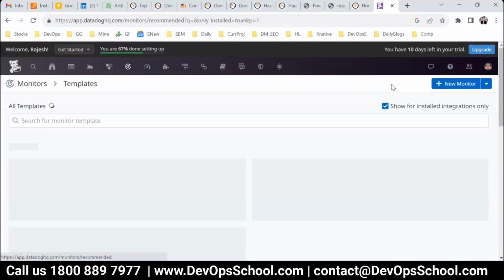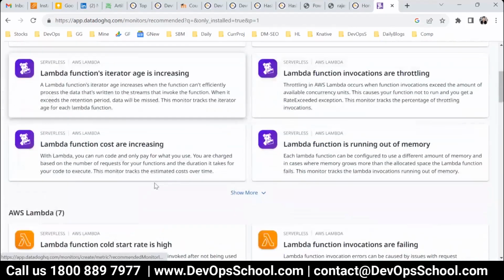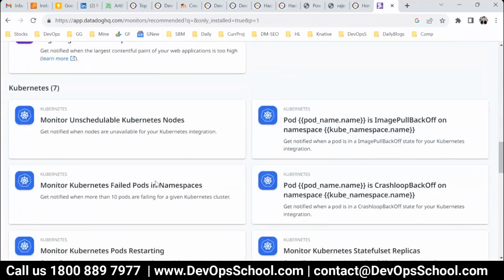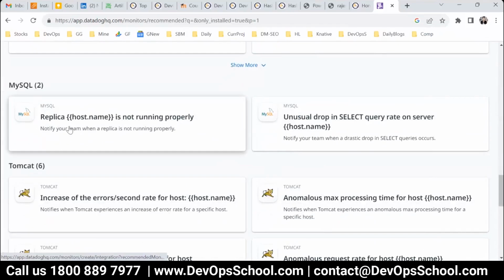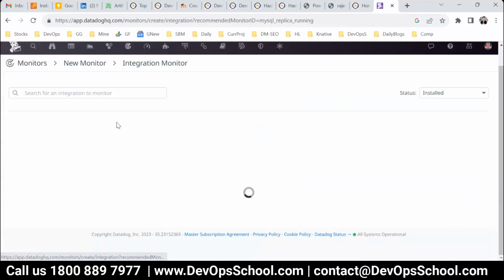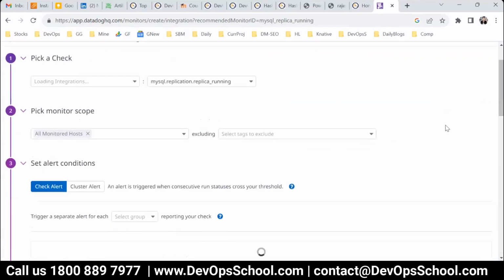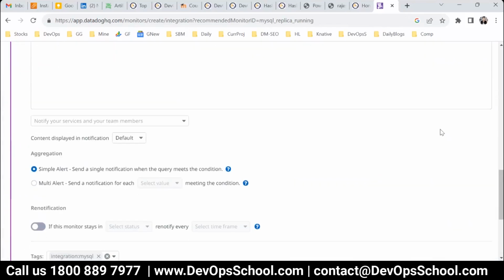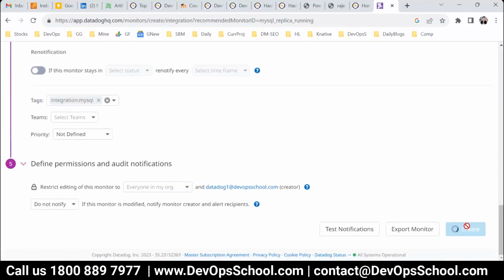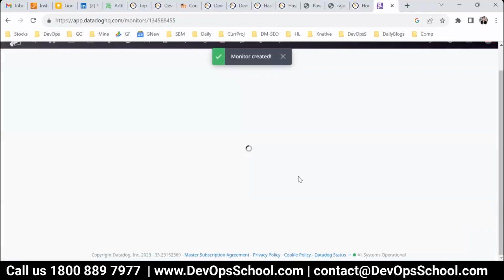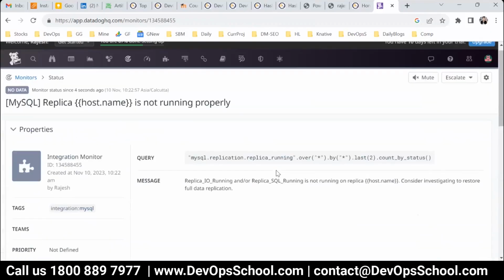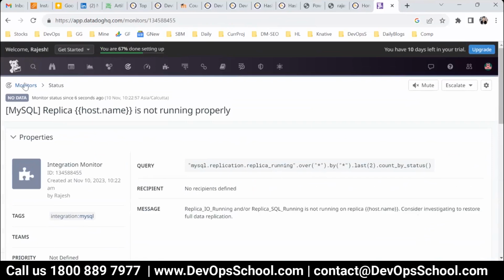Browse templates and look for some, let's say Tomcat you did, right? MySQL we did. And if you see that the replica's host name is not running properly, you can check this, modify this and create it. Simple. So this is also an option to create your monitoring.